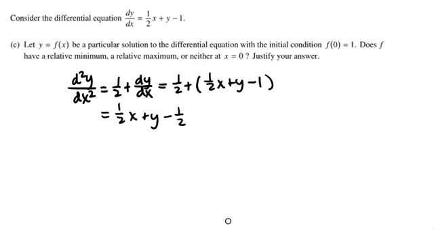Okay, next we have the is it a minimum, maximum, or neither question. And this was one that we had on the free response section of our last test. And this was one that we actually didn't do very well on. We had a lot of people appealing to the first derivative test, saying that the derivative went from positive to negative, therefore it had a maximum. Okay, that doesn't really work when you have no information about y.